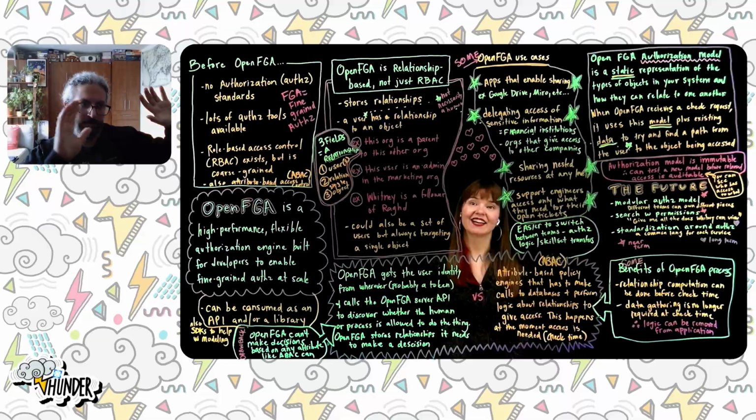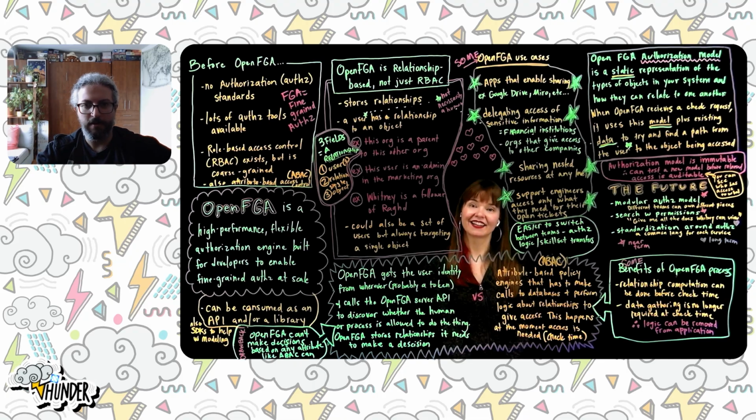What you can do is still create new models and test them against your production data, because the data is still there. You're just using a different version, a different model with the same data, and basically run tests and understand how this new model would perform. Once you do that, and you're ready maybe to go to the next level, something else you can do is in your application, you can do shallow checks. So you'd still be checking against the current existing authorization model, but run a shallow check every time against the upcoming one, and then log and alert on any discrepancies you notice.